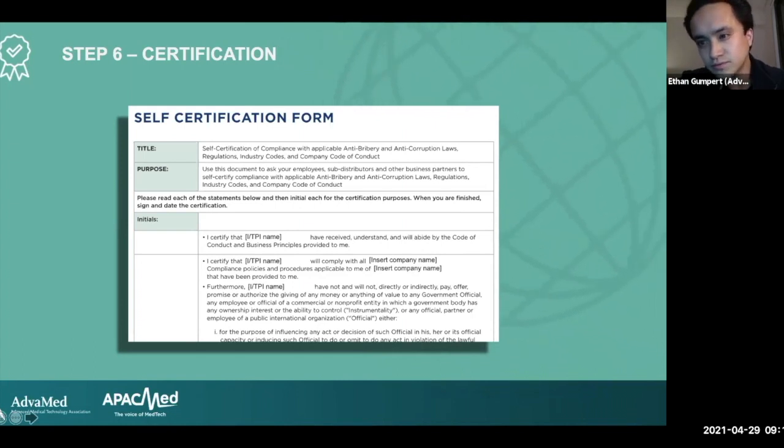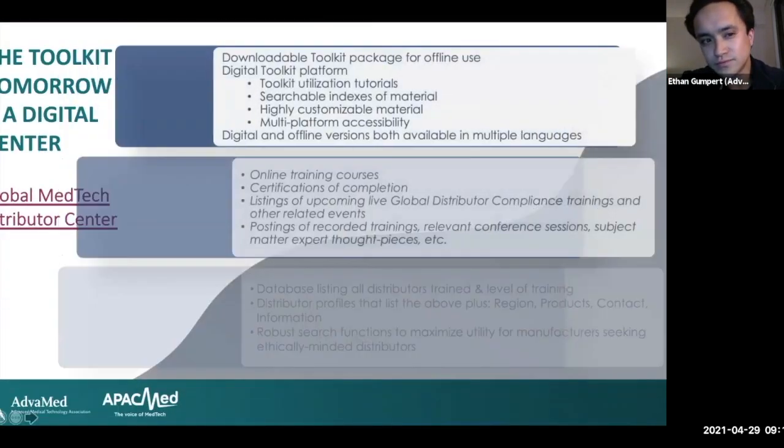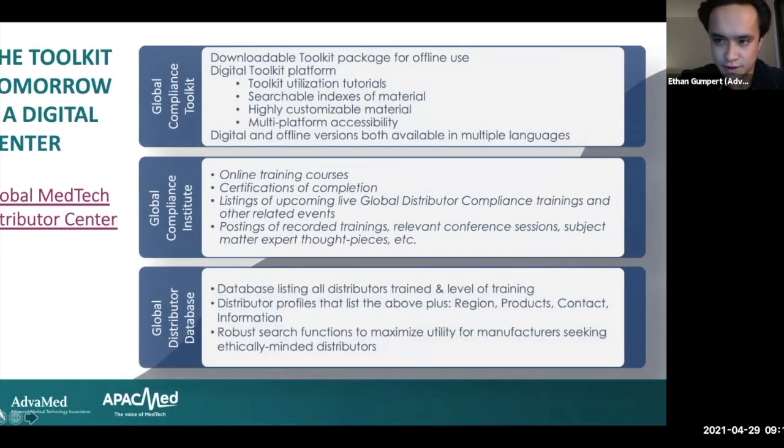please. Now, the toolkit's just the start. And again, I don't want to make it seem like this is an unfinished product. It is. But the toolkit is just a start. We wanted to start with the assets to build the right foundation. And right now we're in a period of collecting feedback and implementing it in foreign markets. As we refine the toolkit, we can build further on it. We will create training courses, online training courses, so it's not just slides that you have to customize on your own. And eventually we want to have a database for distributors to register to, in order for all of you to very easily, once again, find the people that you can trust.